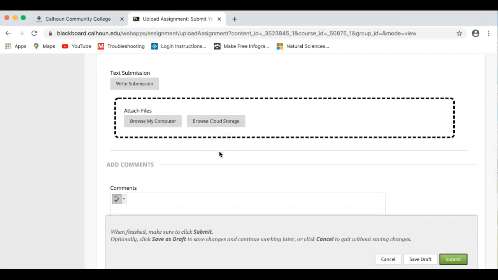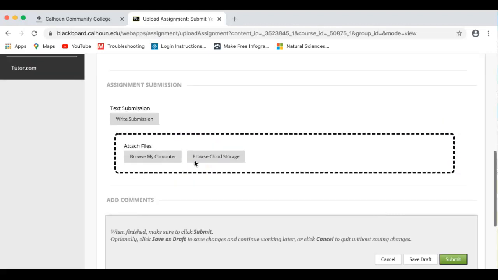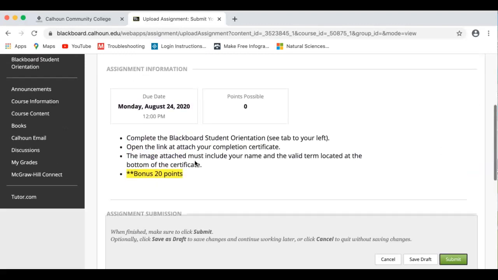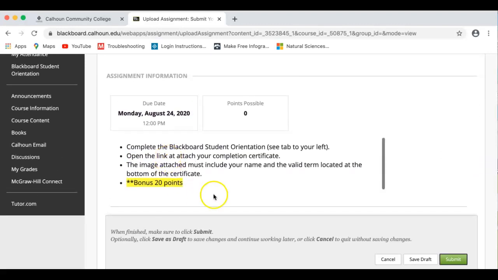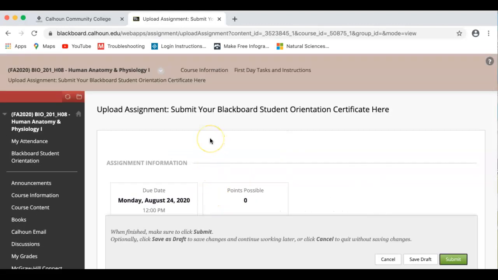If you ever get stuck on something, the best thing to do is a screen capture for me, because I can't always see what you see. We do have student view, but if you've already submitted once, it's not going to show that when I look in my student view, right? So I need to see what you're seeing. The best thing to do is screen capture, send me an email, and I can usually figure out what's going on.